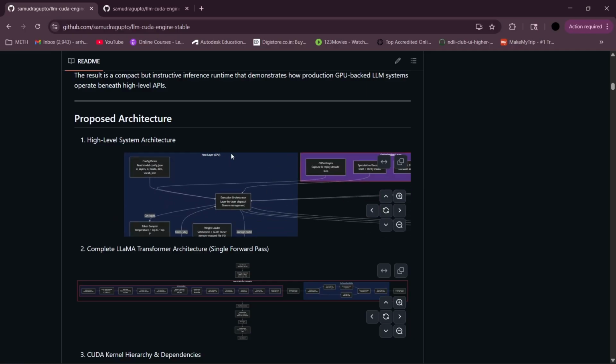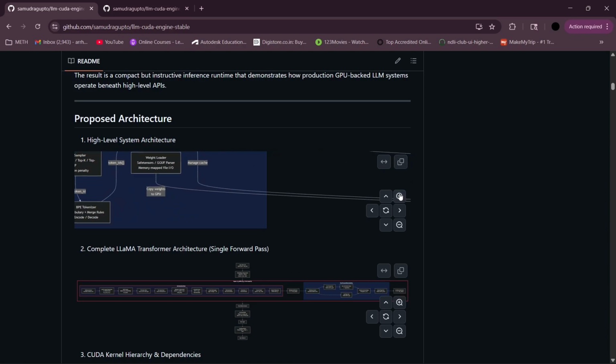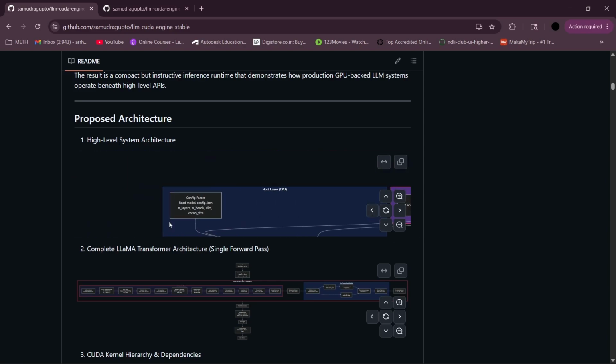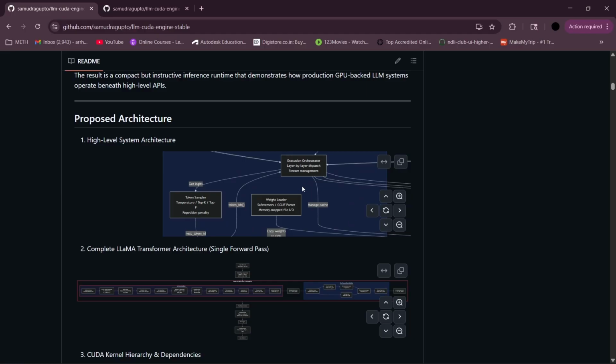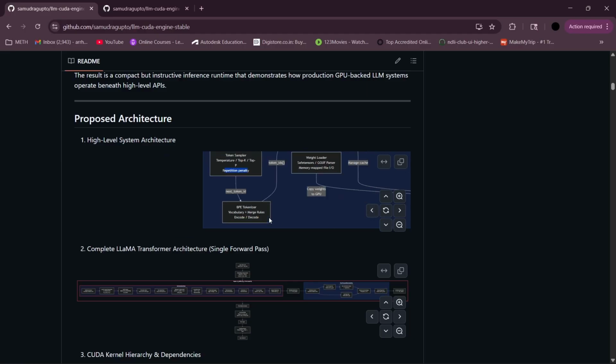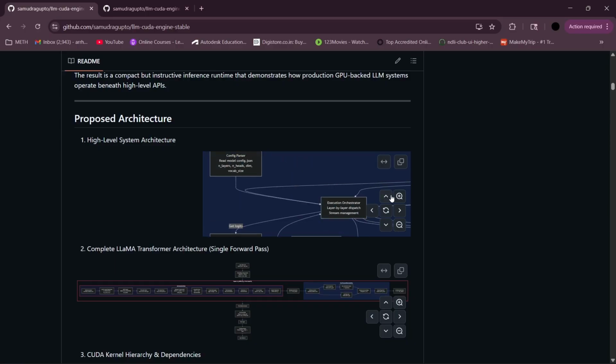As you can see here, it's a host layer on the CPU, and then it has a config parser that reads model config JSON, layers, n heads, n dimension, vocabulary size, as well as a token sampler with temperature, top-k, and repetition penalty, and then a BPE tokenizer with vocabulary, merge rules, encode, decode, and there's an execution orchestrator.